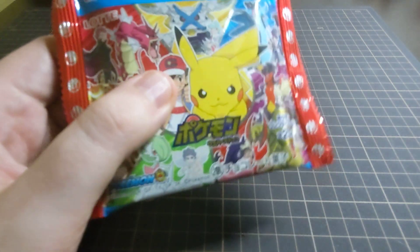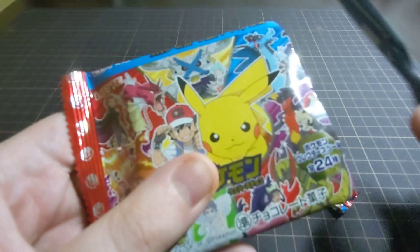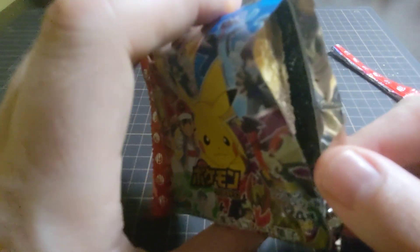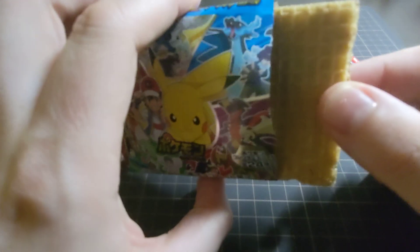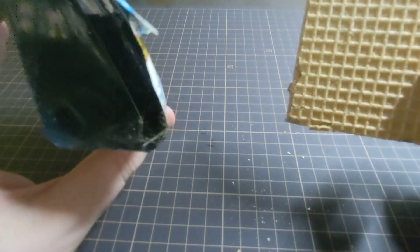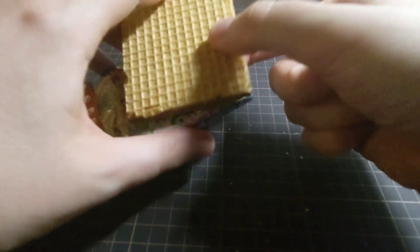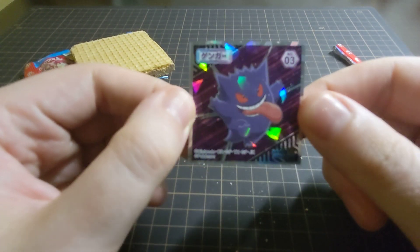Let's get this opened up and see what it tastes like. If you're using scissors, please be careful. I will probably end up giving this snack to my son — he's always asking me, 'Daddy, when are you going to make a video so I can eat the snacks?' So tomorrow's his lucky day. If you can see that guys, this looks like... let's pull this out. Yeah, it's like your typical wafer, and then you've got what looks like chocolate in the middle. And there is actually a sticker inside! Let's have a look at the sticker. Oh — shiny. Wow.